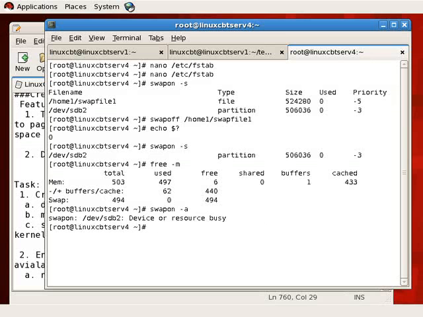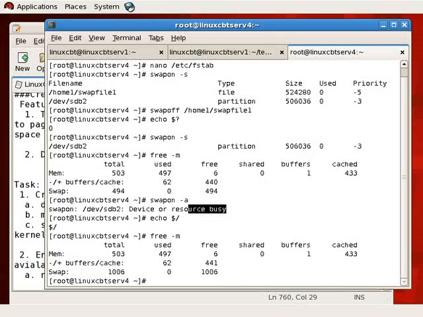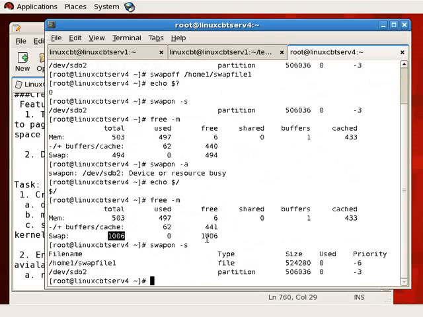Now we'll execute swapon -a to force a read of the /etc/fstab file, and it throws a device or resource busy because the existing partition is in use. However, now when we execute free -m, you see that we're back to a gig worth of swap space, and swapon -s will confirm as such, which means, again, if you execute swapon -a and it mounts your swap space, it means when your system reboots, it will mount it for you.